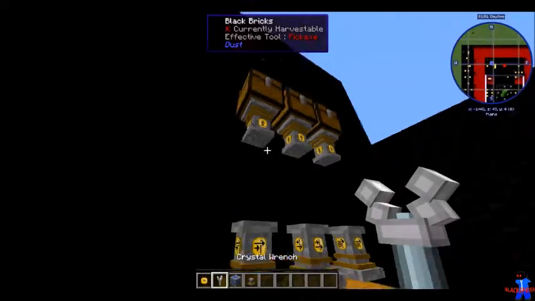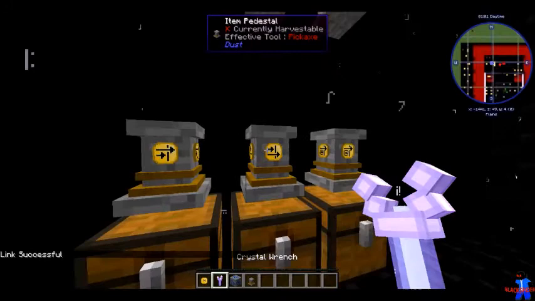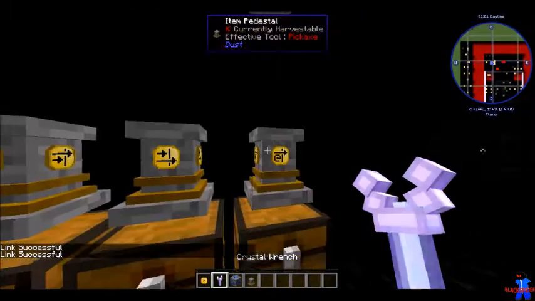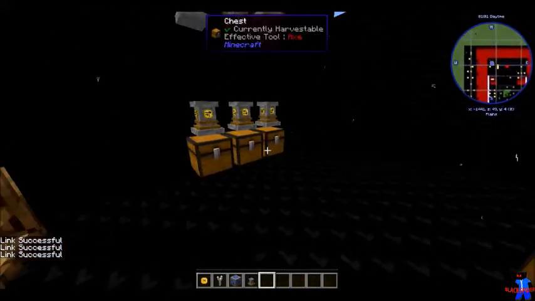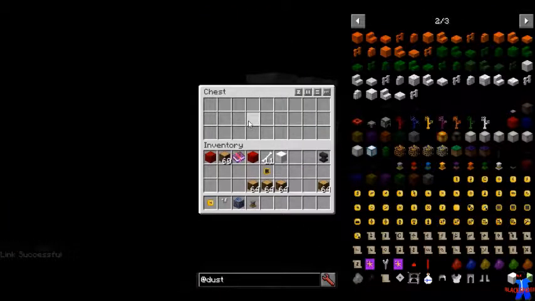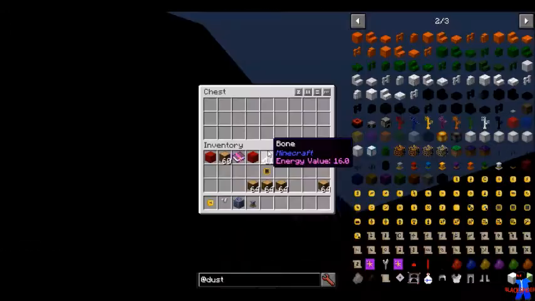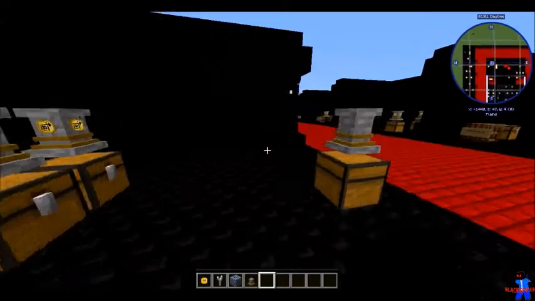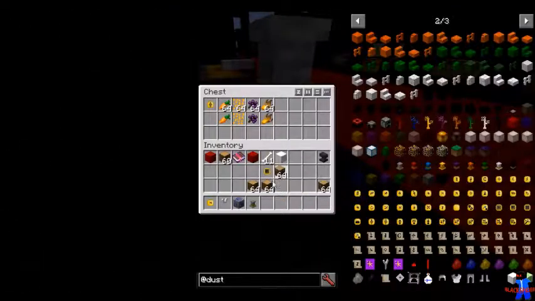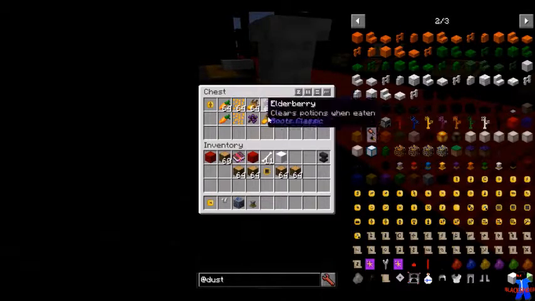So we got that, then we need these to go here. In order for filters to work, you need 3 sets of pedestals. One to constantly look into the chest to see what items can go through, and one to receive it so that I can place it into the chest. So I have here a few items. Pam's Harvest Craft, Roots Classic, and more Gen, which I need to switch around really quickly.